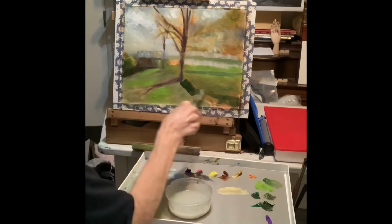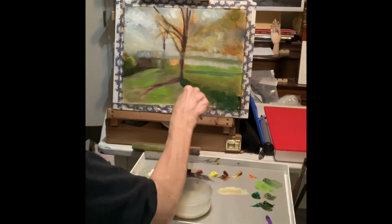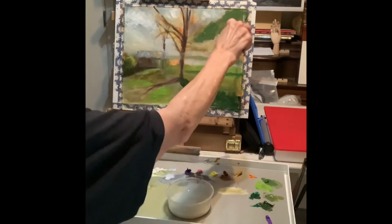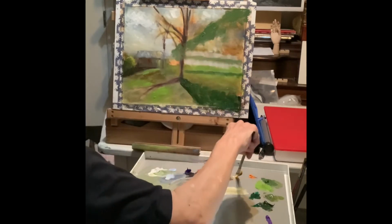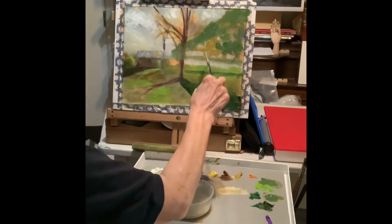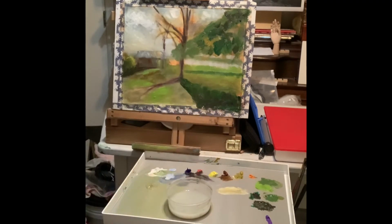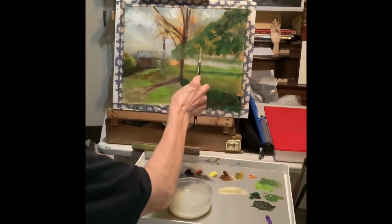This is where I start putting the dark shadow in here, that's coming from the trees that are going to be blocking the sun up above from all the leaves. There'll be a little bit of that warmth showing through in this painting, even when it's finished, which makes it worthwhile putting it in.